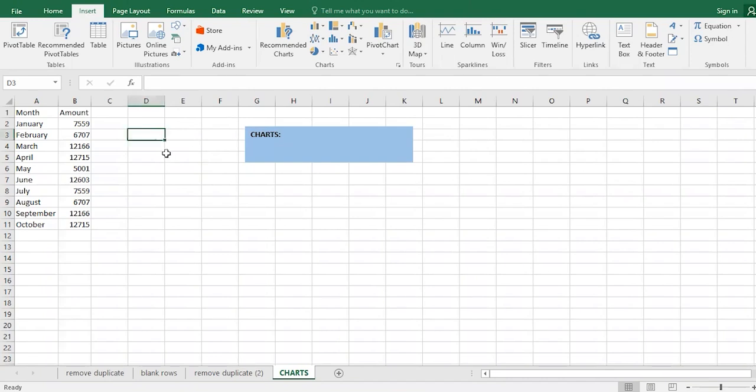For instance, we have a particular data of the monthly sales that we have made from our store from January to September, and we have the summary of the amount that we've made. Looking at this data is not really telling us which month we are making the most sales and which month we are making the least sale. In fact, just looking at it at a glance, you may not be able to pick that unless you look through all the data one after the other. But that is what a chart is going to assist you with.